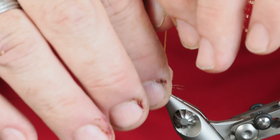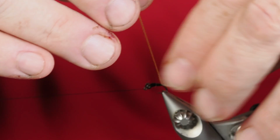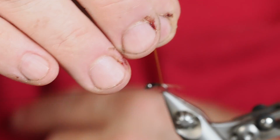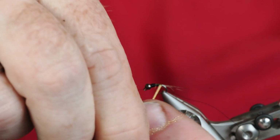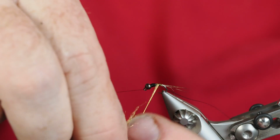I'm going to go ahead and grab the antron fibers here. I've got a little straggler. I'm not quite sure who he is, but he wasn't invited, so we'll have to clean him up at the end. And I just threw my thread on a bobbin cradle. It just makes it easier for me to manage, not having to continually weave in and out in order to avoid the thread.